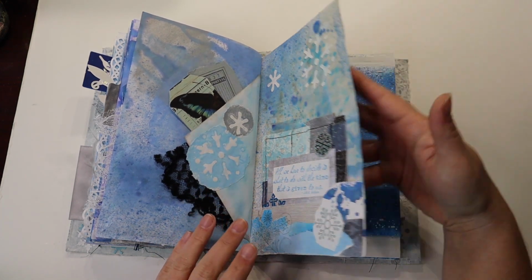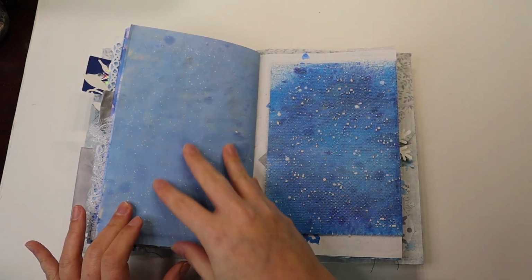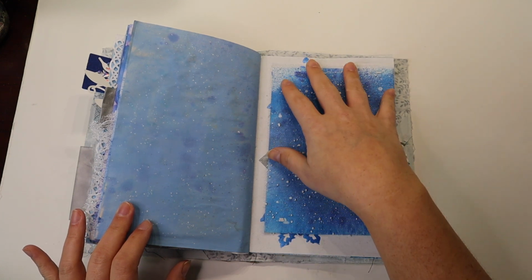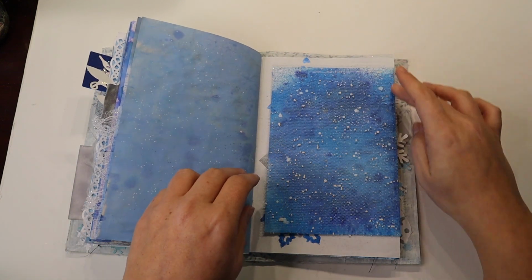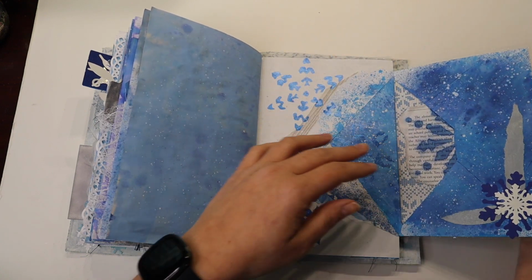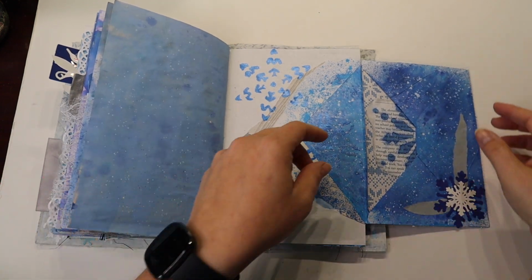There we go. Another blank page. I love how wintry it seems. And paired with this, this is an envelope with the blue mesh ribbon over it. And I glued it here, here, and here so that it is a pocket. I just don't have anything in it because it's very delicate. And I glued the envelope down so that it would be a fold-out flap.